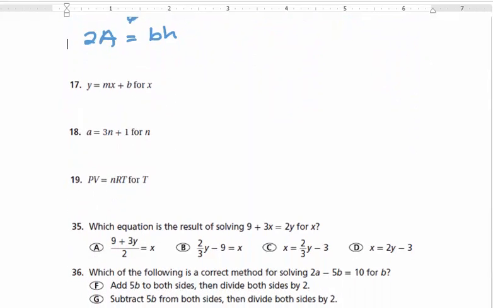Let's see, which other one should we look at here? Let's look at 18. We want to solve for N right here, so we are going to subtract 1 from both sides first. Now, A minus 1, we just leave that as an expression, is equal to 3N, and then I want to solve that for N, so I have to divide everything by 3. So my answer would be A minus 1 divided by 3 is equal to N.